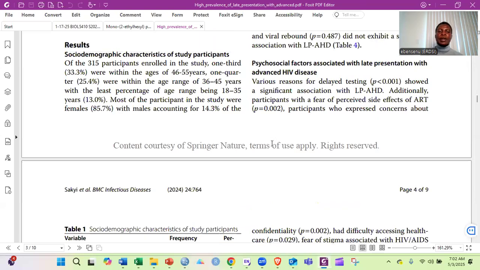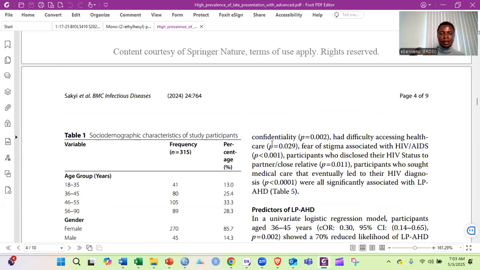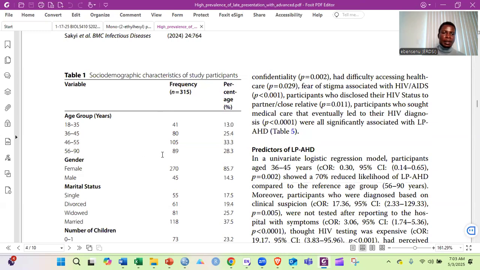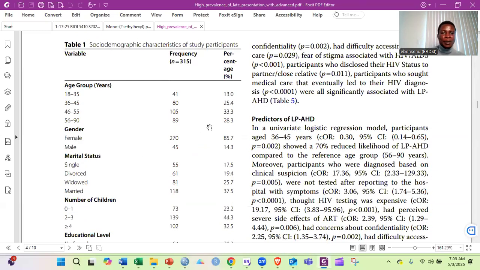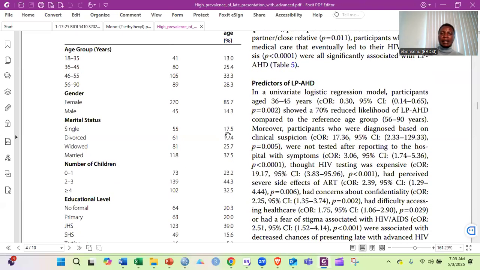Mostly, the first analysis that we do is to describe the population. You don't straight away say how many people presented late or how many people did not present late. The first analysis we do is to describe the population. So if you look at this paper, the first analysis describes the population. Before that, I want to tell you that the data in this paper is just a snapshot of the total analysis. There's a lot of analysis that we did that we didn't publish, but we only publish the needed, because some journals even have requirements on the number of tables and the number of figures. Some information is also redundant unless reviewers require it before we submit. Other than that, we present only important data in the paper.